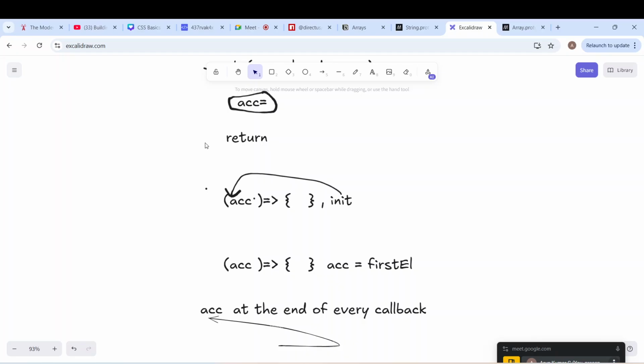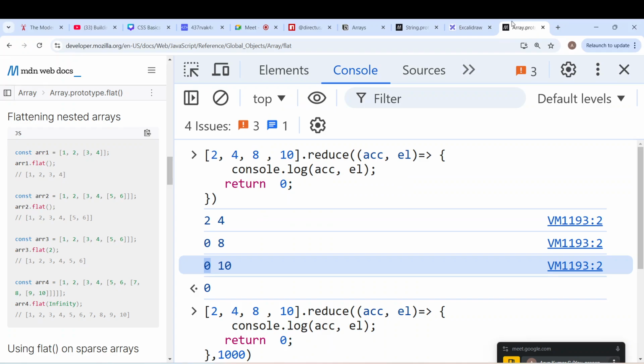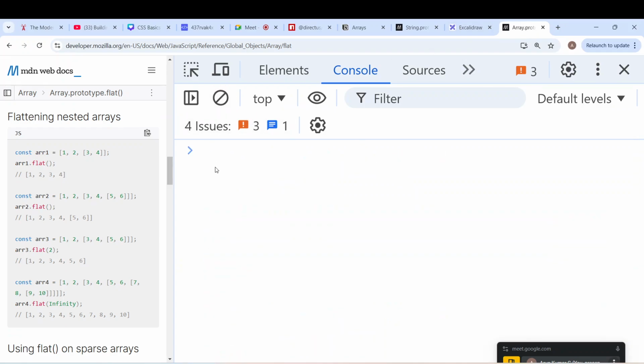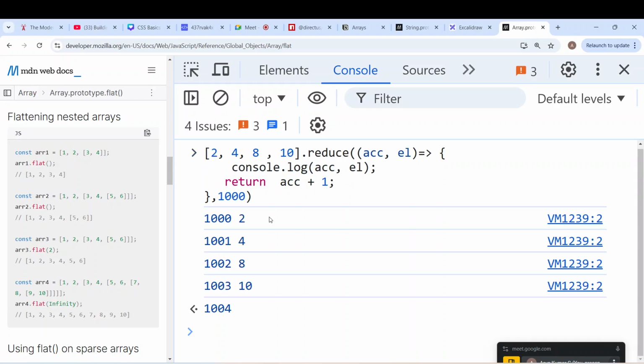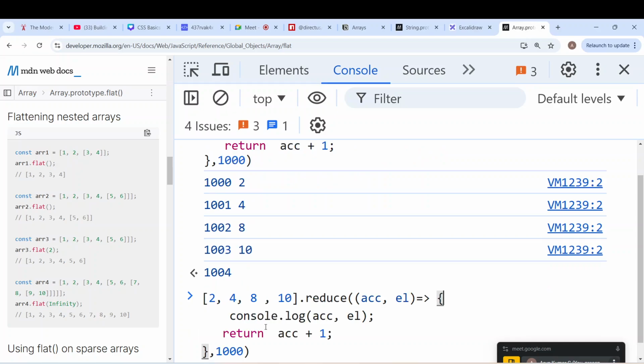This is about the working of the accumulator in the reduce method. But when it comes to usage, we use this method heavily for accumulating into one single object, accumulating into one single value, returning the sum of all the elements. Accumulator plus element gave the sum of all the elements. So you have to use console log statements like this when you are practicing. For your practice, you should do this. Then only you will understand how all these methods work.